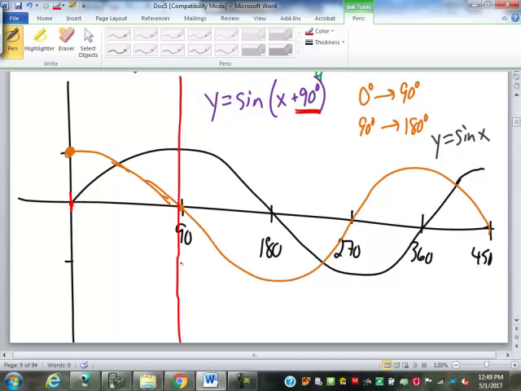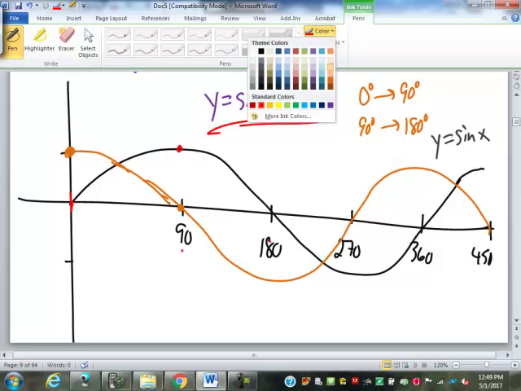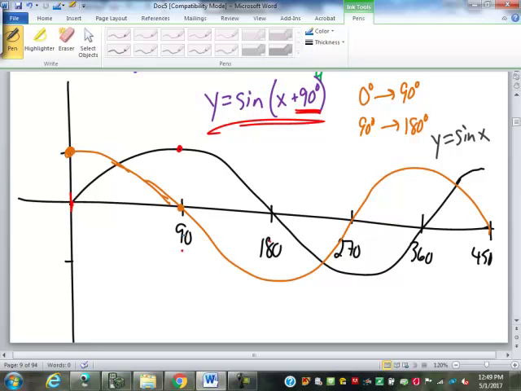So I can just cut the graph off at 90. That black line now is this graph. The graph starts at 90 instead of starting at 0. Of course, you'd have to relabel this. This actually is 0 and 90 and whatever. Does that make sense? If I want to figure out what, well, let me just do an example here.